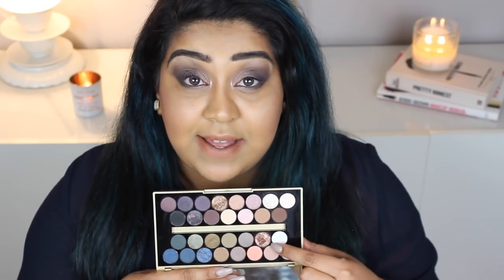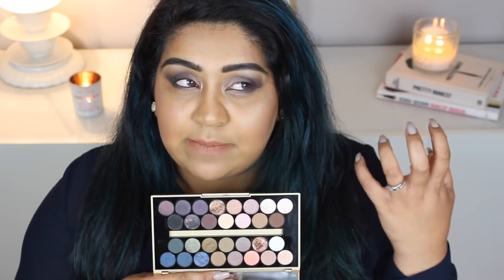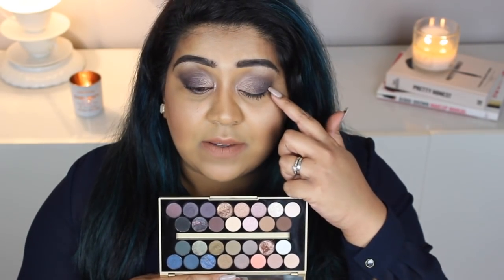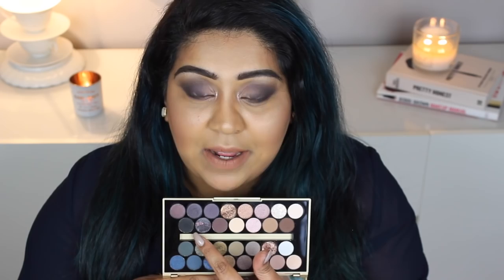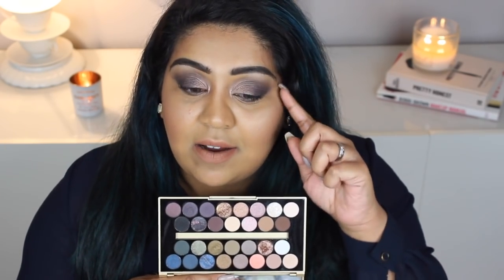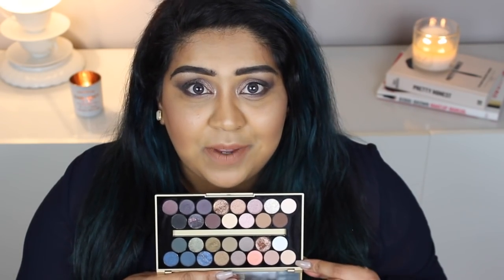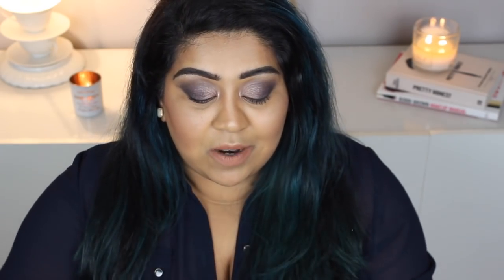So I've just created this really quick five-minute makeup. I tested out four or five different shades and I'm really, really impressed. Some of them are more pigmented than others and some feel a little bit chalky, but again, for £10 you really cannot go wrong. The shadows I used: first this gold shade, which translates more like a rose-gold pinky shade; then I went in with this purple, followed by blending the outside with just a tiny bit of black — the black is very pigmented. Then to highlight the brow bone and inner corner I went in with this shade, which is such a beautiful golden shade. I'm really, really impressed with the quality of these eyeshadows.